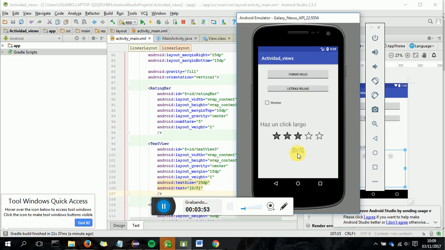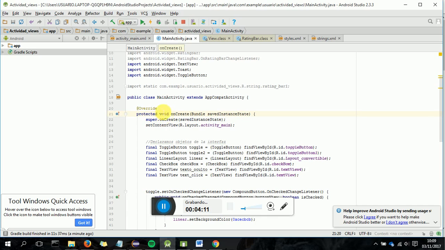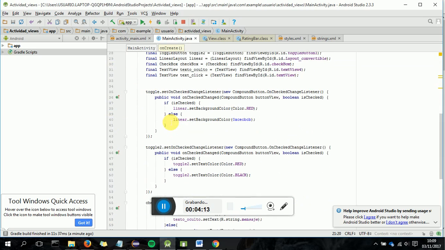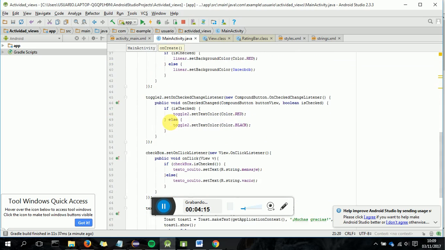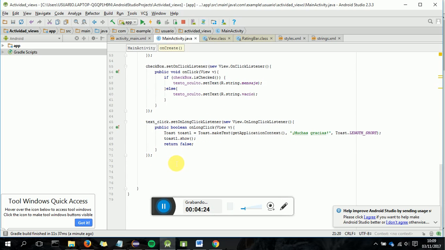For this to happen, we have to create a method in the Java code so that when modifying the stars, the text is modified. It will be within the onCreate method, where we will declare the two variables belonging to the two elements that we have created, and where we will implement the method to run the elements of our application.